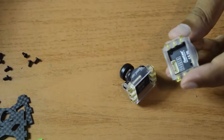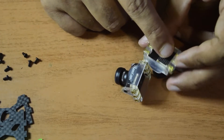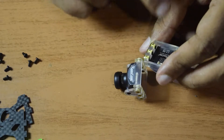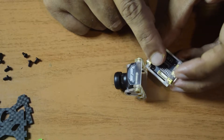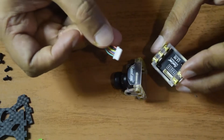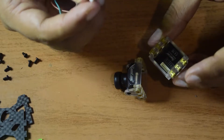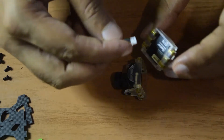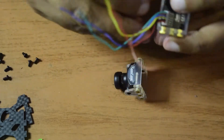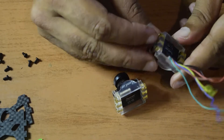Now let's look at the jumper connection. On the back side you can see the pin diagram is: 5V, Ground, VBAT, TX and RX. These are the pin diagrams as shown in my previous video and also on screen here. Using the jumper connection that came along with this, I am going to install the jumper wires onto these cameras. Align the jumpers correctly and then push gently so that you do not damage the pins on the camera.